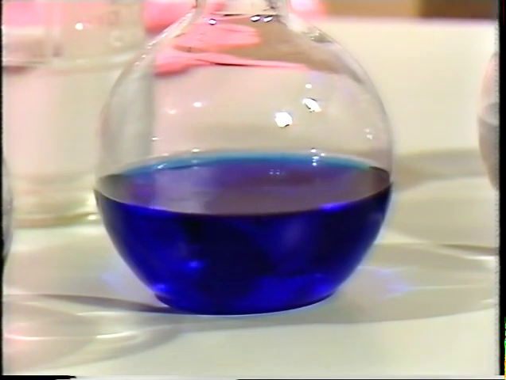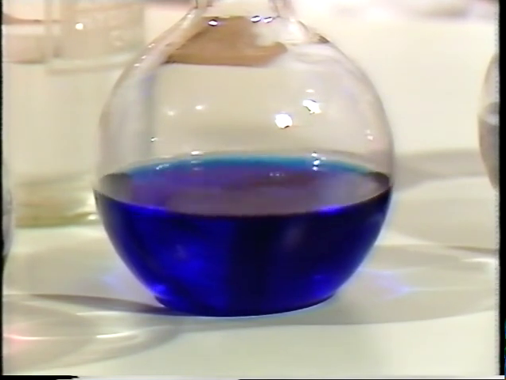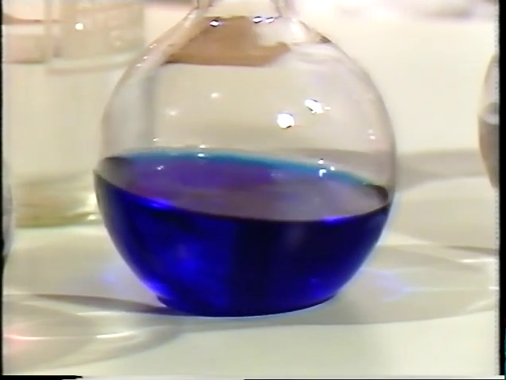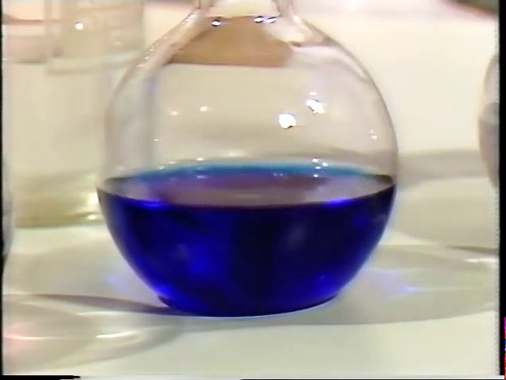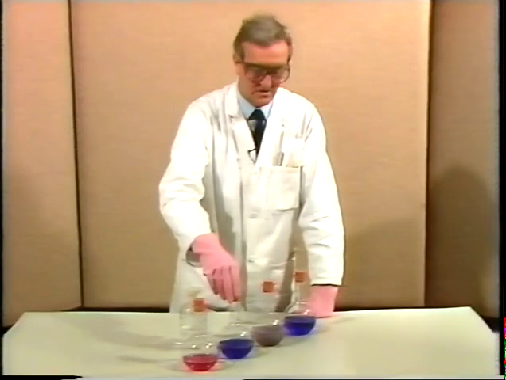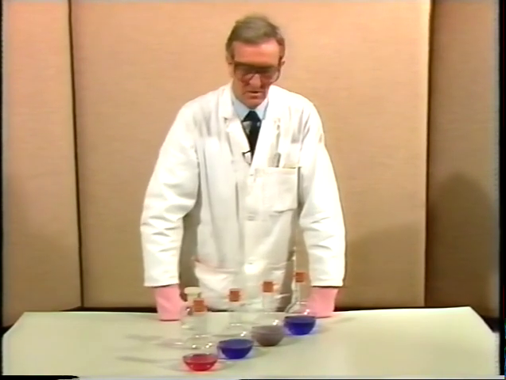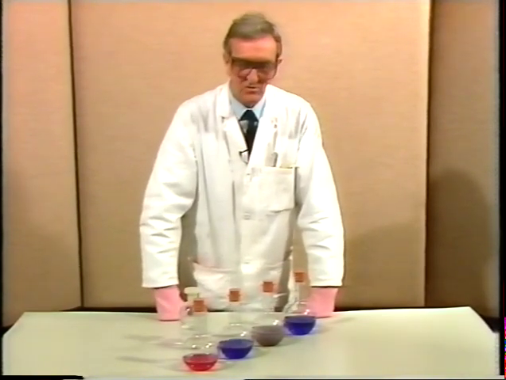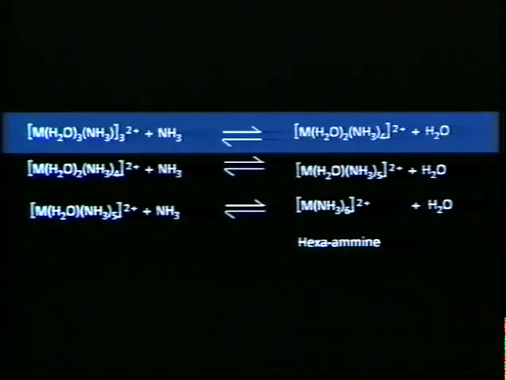It's been used for making artificial silk by dissolving wood cellulose and extracting it as a fibre. And it's also a very important solution for making industrial copper catalysts. But the difference is that now we have a D9 electronic configuration in copper, and this particular solution contains the tetraamine bis aqua complex.